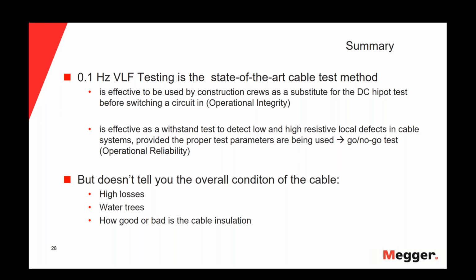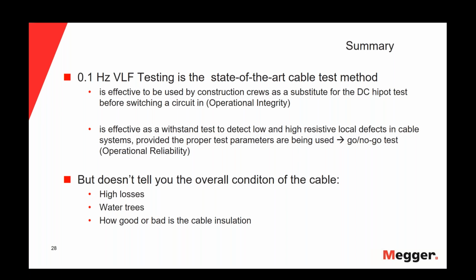So, doing a brief summary of the VLF test, we can say that 0.1 Hertz VLF testing is the state of the art cable test method. It's effective to be used by construction crews as a substitute for the DC hipot test before switching the circuit in. It is effective as a withstand test to detect low and high resistive local defects in cable systems, provided that the proper test parameters are being used. That is something that happens very often. People are afraid to apply high voltage in the cables or to do the VLF test for the time of maybe 30 minutes or 60 minutes. If we decrease the voltage or the test time, we are not doing an authentic and true VLF. We are doing a fake VLF test. So we always need to use the voltages and the test times recommended by the standards.